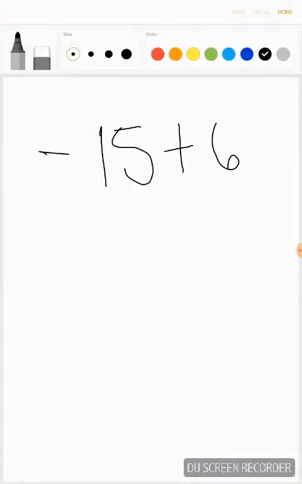For the next one, we have a negative 15 plus 6. When we're adding integers, make sure you're looking back at your notes before this test, because our adding integer rules tell us if they are different signs we are going to subtract. And then we're going to keep the sign of the number that has the highest absolute value. And some of y'all like to say the bigger number because it looks larger. So 15 minus 6 is 9, but because the absolute value of 15 is larger than the 6, we're going to keep it a negative. So it would be a negative 9.